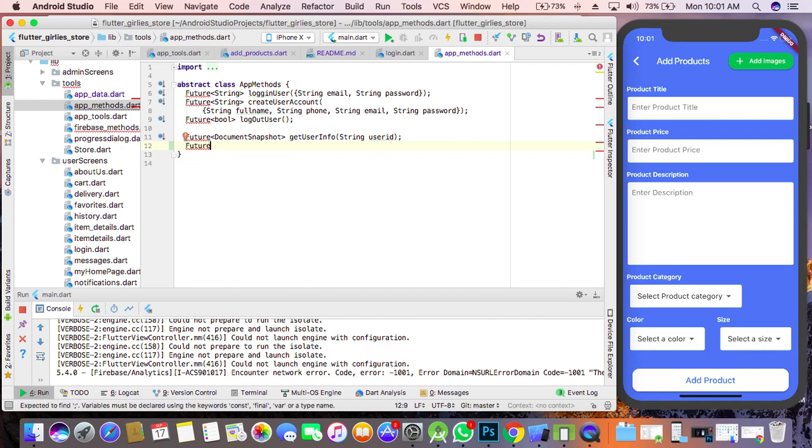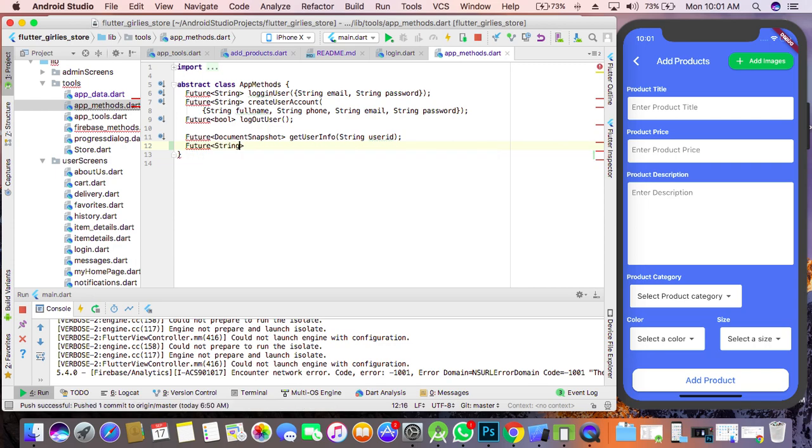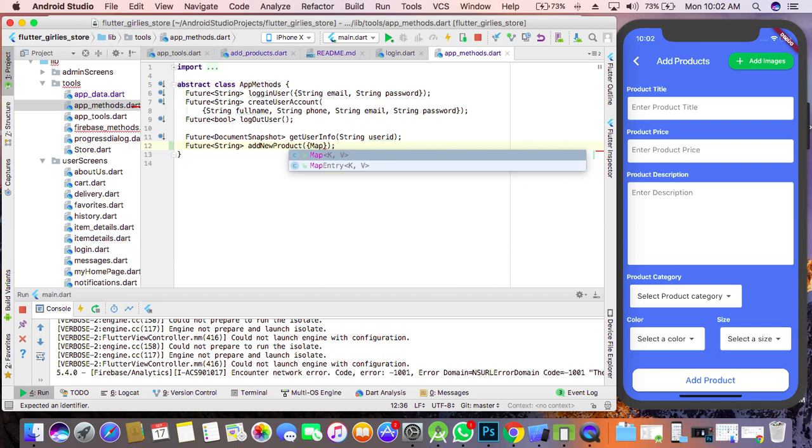I want it to return a string, because the string is going to hold something there. I'll call it add new product. This new product is going to take in a map.